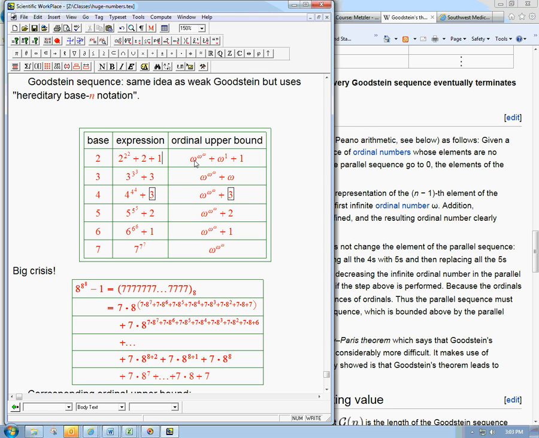And what I do is every time I see the base, whatever that base is, I replace it with an omega. Remember, that's the simplest kind of infinity. And any ordinary number that's less than the base, I just replace with an ordinary number. So in fact, to make it more parallel, I'll just put a 1 there. Okay, so the 19 you write out in base 2. Well, if I have the parallel expression, it's omega to the omega to the omega plus omega to the 1 plus 1. Now this is a tremendously large, or a pretty large kind of infinity.